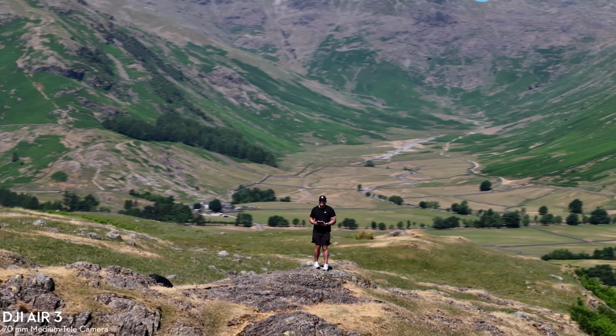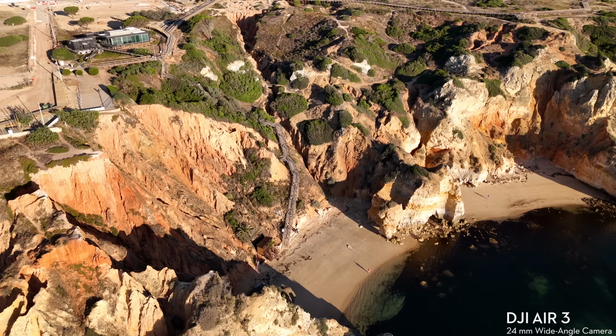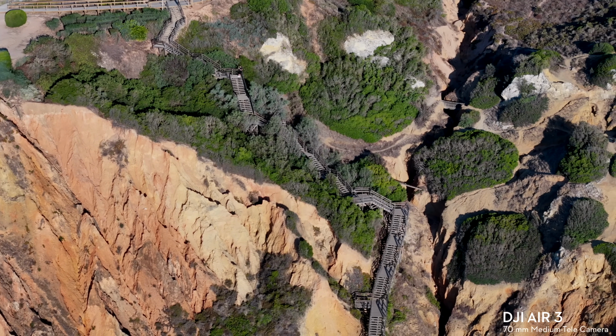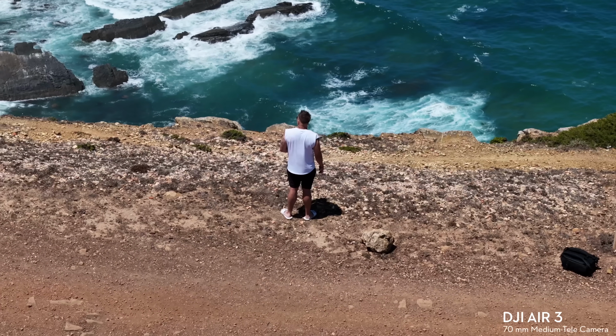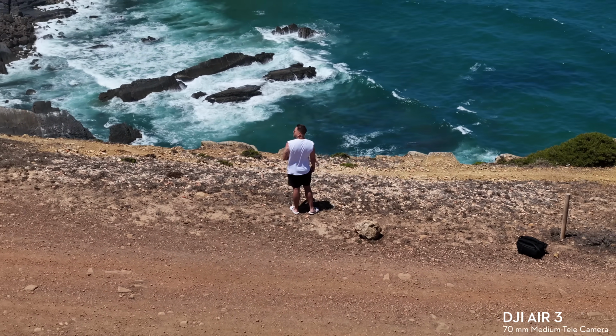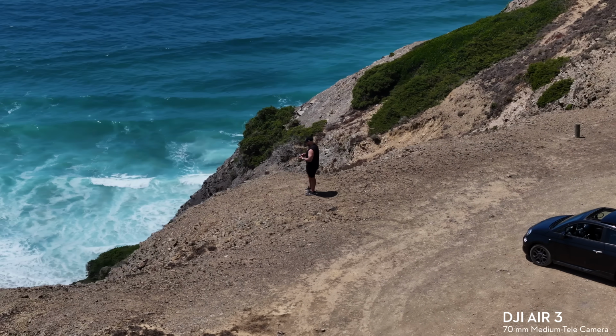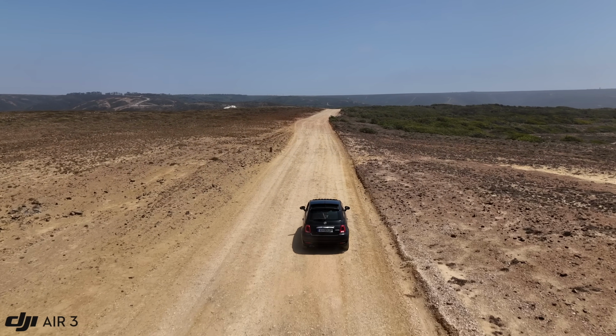And it's so easy to do. So you can get this really wide shot, and then you can just switch on the screen to that 3x zoom and get these fantastic looking shots. I absolutely love that 3x zoom. And it's not just limited to videos either. I've mentioned you can use it in photos, you can use it in master shots, you can even use it in active track to get really zoomed in. But you can also use it in waypoints.